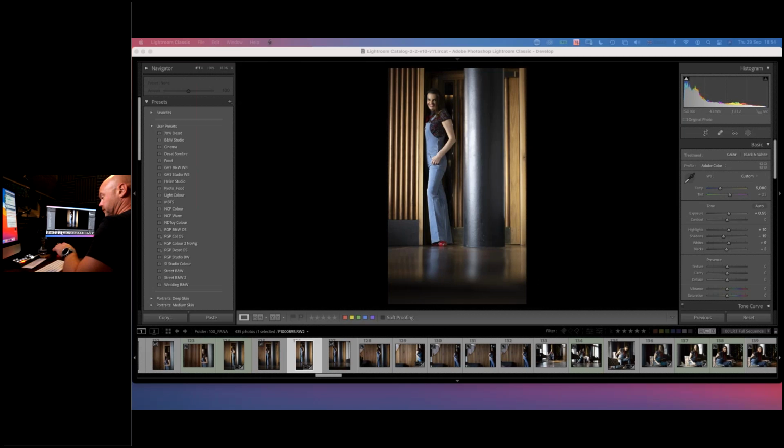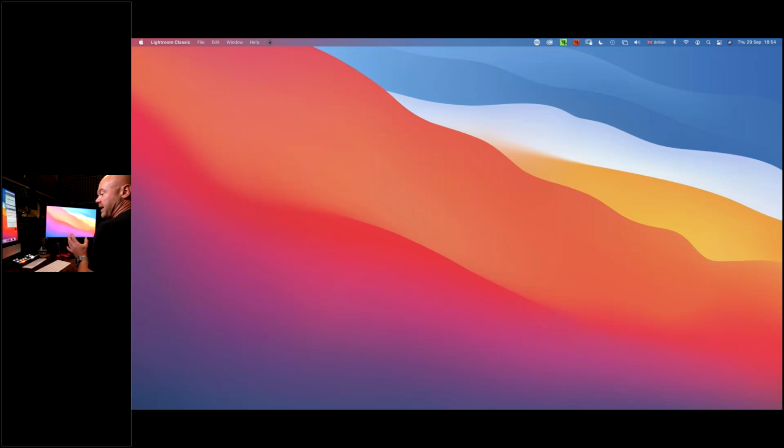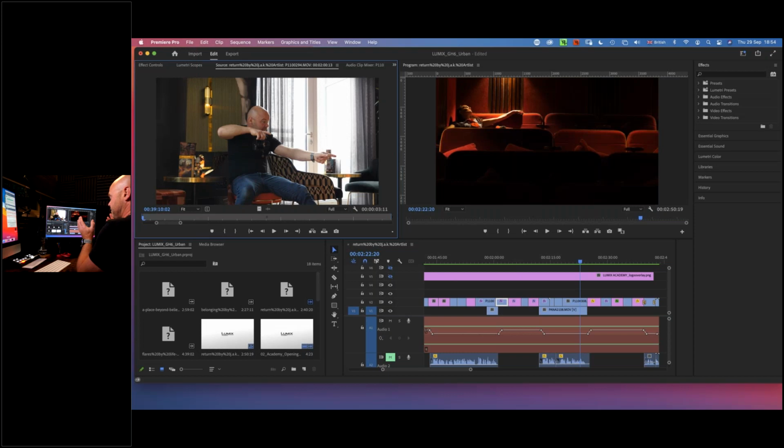Let's just go. Now, this is what it looks like in Lightroom, but what does it look like in Premiere? If you're not into video, this is what I use to edit all my films. So I'm editing on a hybrid monitor here, so that's why this makes things easier. So this is what I work with when I'm editing my films.